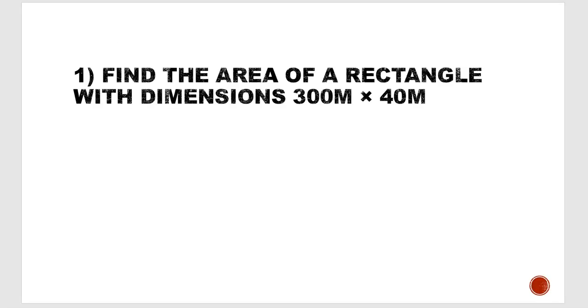Okay, so we know a rectangle has a length and width, and the dimensions were 300 by 400 meters. Okay, so length is longer in a rectangle, so we'll put 300 here. So 300 meters by, it was 40 meters, sorry. Now when we're finding the area of a rectangle, we know the formula is equal to length times width. So always state your formula. So area is equal to, length is 300 meters times 40.